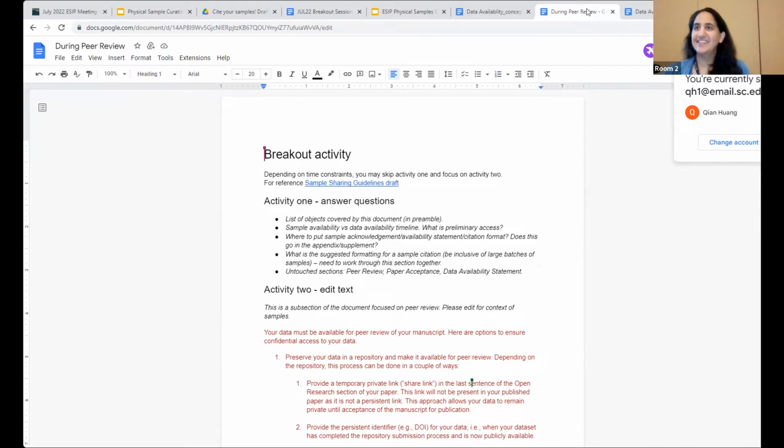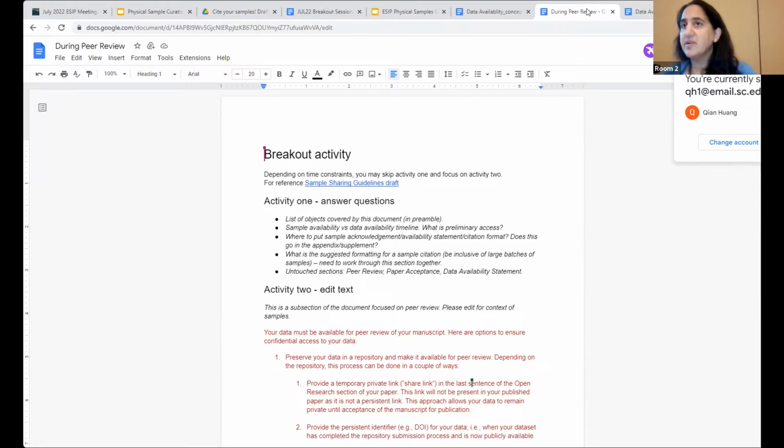We already have guidelines on how to cite data in a publication, software and models. What we don't have is a reference on how to cite samples. The physical sample and the physical feature the sample comes from. If you want me to split hairs, let's just call it physical samples.